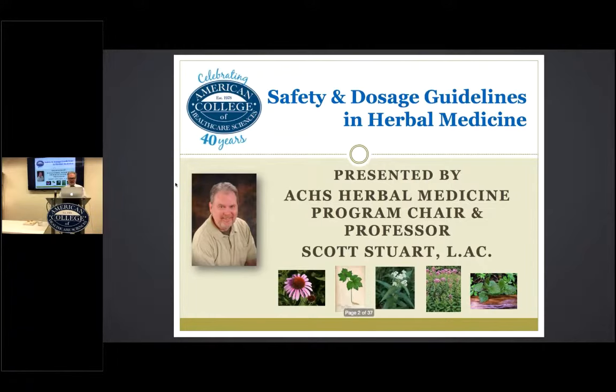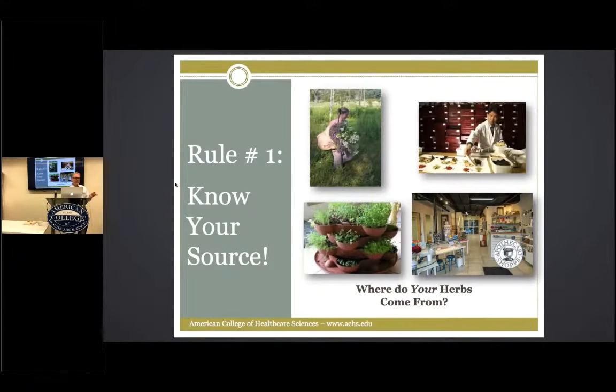So let's go here. Number one rule, other than being organized, being clean, and putting the cat out, is to know your source. Now your source, the best source really, is for you to be your own source. Grow your own, or go out and learn the wild weeds around you and wildcraft them. But you can't wildcraft every herb you want, and you may not be able to grow every herb you want. So eventually you're going to have to buy some herbs. You're going to buy the fresh herbs, you're going to buy a preparation.